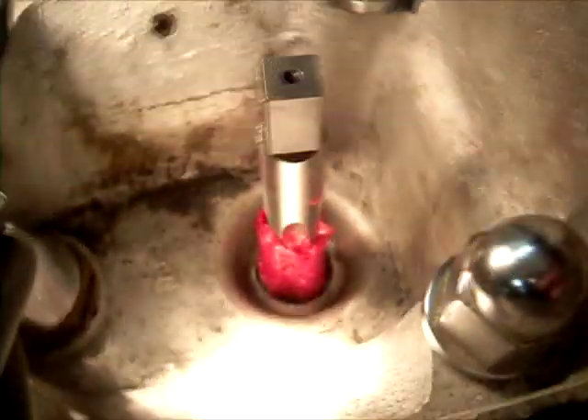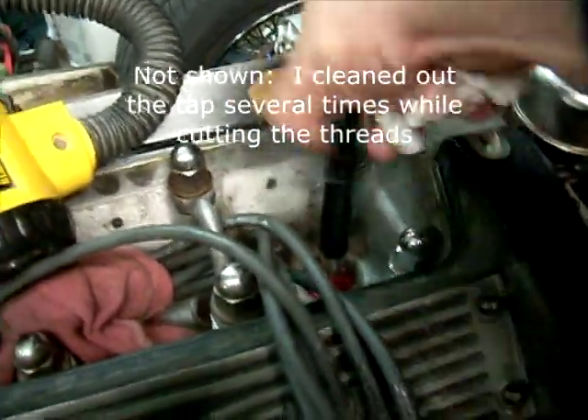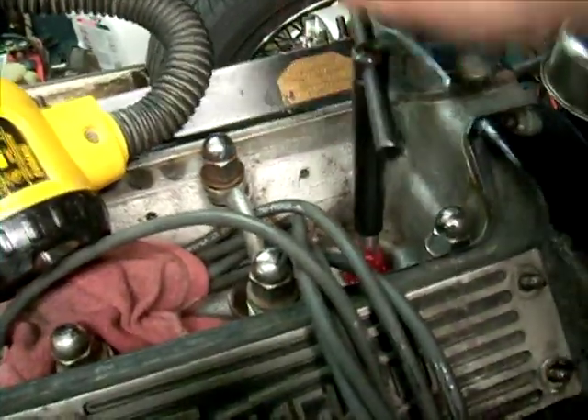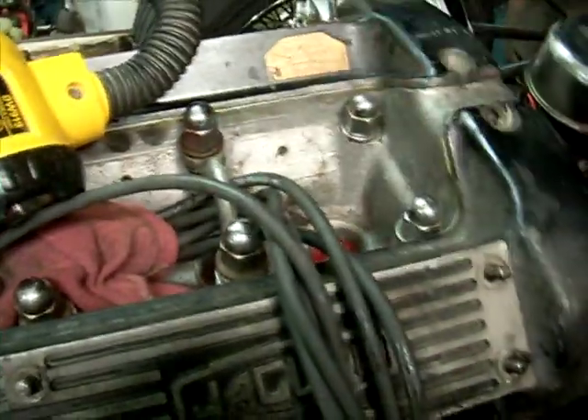We've greased up our tap and we're going to use that in there. They say that there's a lead there to keep it straight - in fact, it can't help but be straight. I'm going to use the tools provided as a T-handle again, put this piece down there, and tap this sucker. At first the tap wouldn't start - it just kept stripping itself out on those first couple threads. Eventually I just pushed as hard as I could and it got going. So I guess the advice is press hard - and it looks really good.